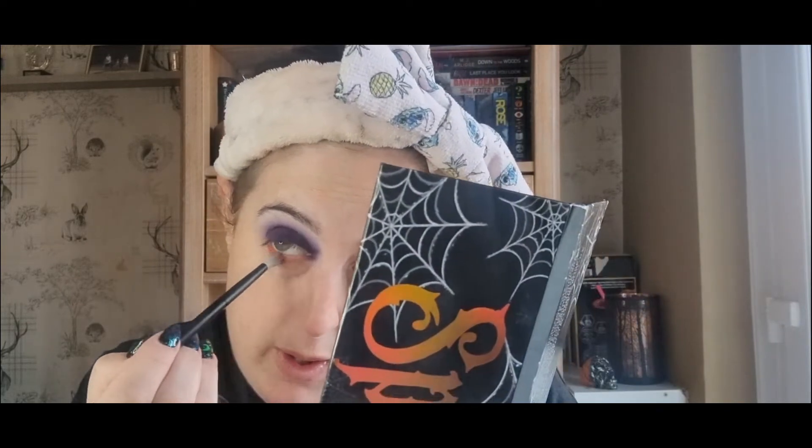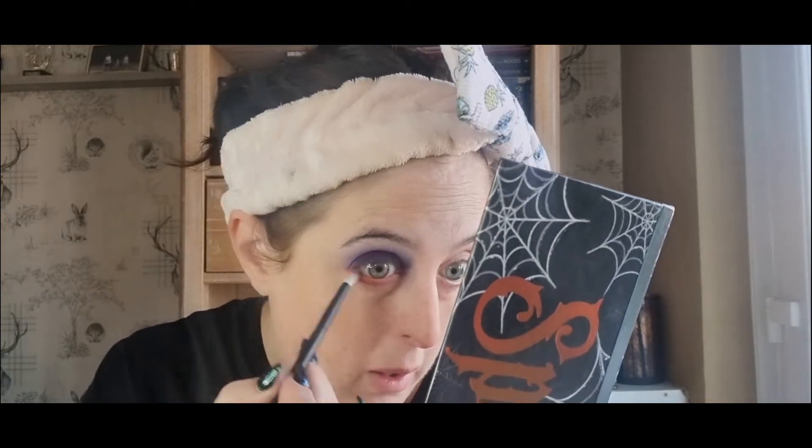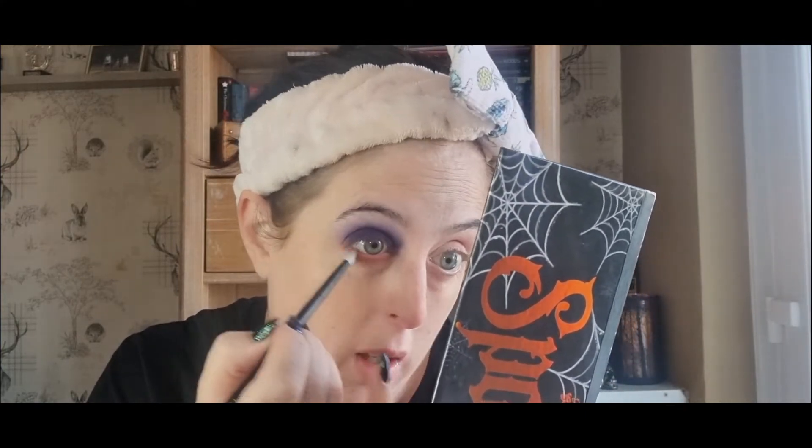So I've got that all blended out perfectly and I am happy. I'm going to do the lower lash line now and I'm going to go in with the shade Haunted, which is this beautiful orange. Let me see how pigmented this is. Very — wow. So just because I want to use as many shades as I can, I dipped my brush in once. That is spooky. That is Halloweeny. That is what we want. Wow, that is stunning — absolutely stunning. I have brought it down a bit far but I haven't done my other makeup yet so I will be able to touch that with a little bit of concealer, but just so you can see the colour — it is absolutely stunning.